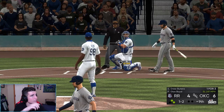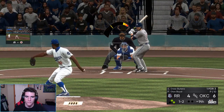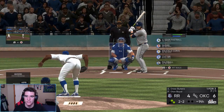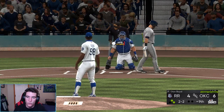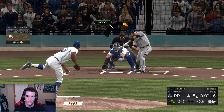Good. Dang it, man. Laid off and called the ball low. These are the situations right here that make me miss wearing a uniform. Gosh, I'm so aggravated right now. What's he going to throw? I'm down 1-2. Can I battle back? I'm really mad at the catcher right now. There's no reason that I should have had to come get that. That is your ball. One more time.